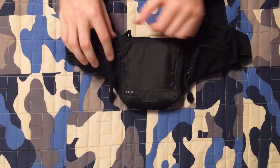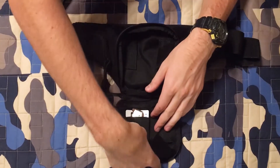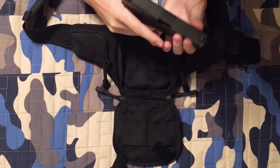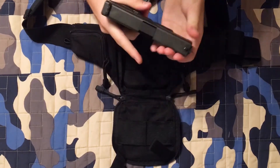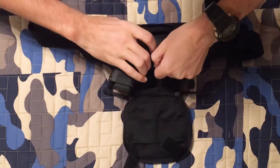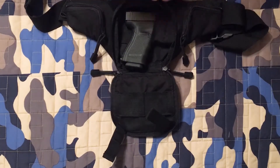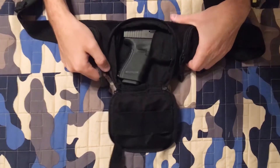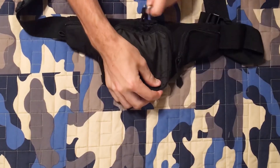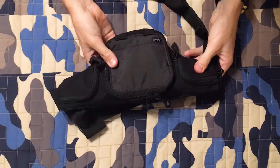Now let's try a little bigger gun and see how it works out. The Glock 19 is a super popular gun, so let's take a look at that one. I also have a red gun Glock 17 that fit in here, but the Glock 19 fits in a lot nicer and we have that one here. This one's empty as well — empty magazine, empty chamber. It's a more snug fit, but you can see this bag does a decent job of swallowing the gun. You wouldn't guess there's a gun in there except for the weight.